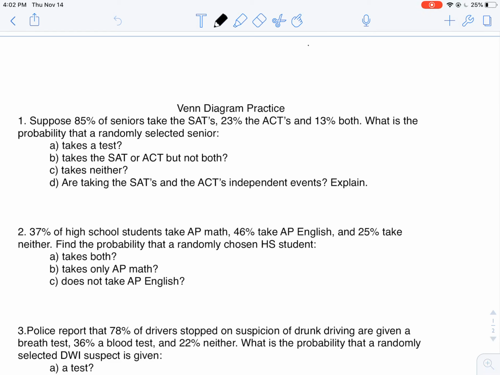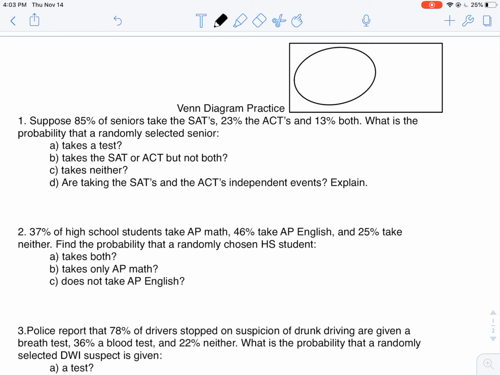Alright, now my stylus is working. You notice I'm making a rectangle. Again, I get this question a lot. Aren't you supposed to start with circles? The key is the rectangle makes a big difference because this is where everything is happening. Then you can do your circles, which I'm going to do here. Or an oval. Close enough.